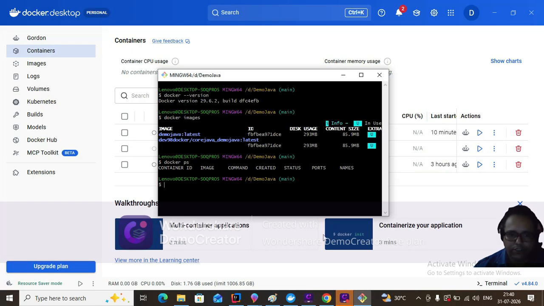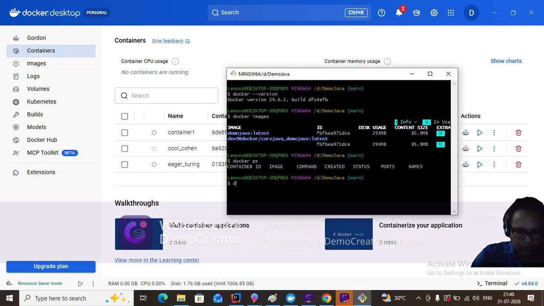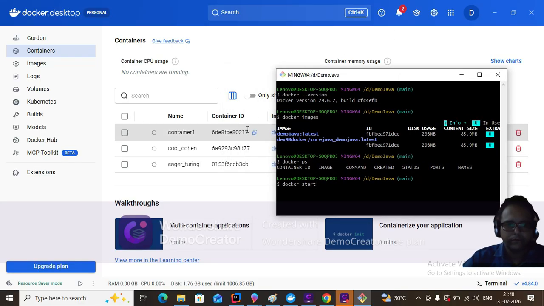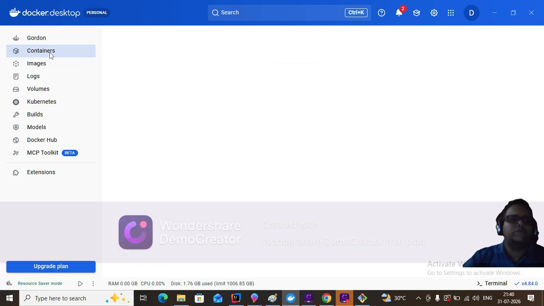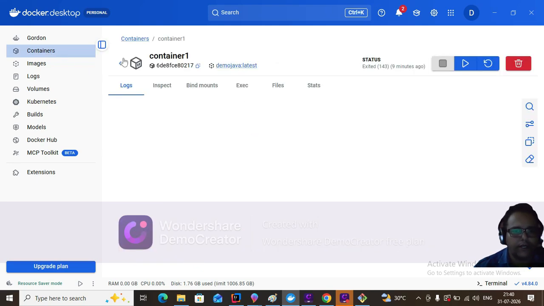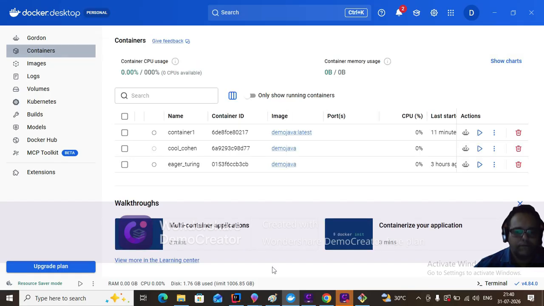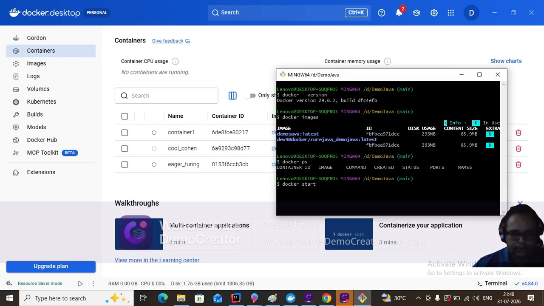I will start this with Docker start. Take the container ID only. Just you need the container ID. Just a minute. Take the container ID.